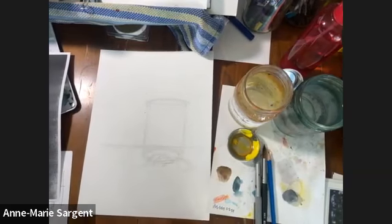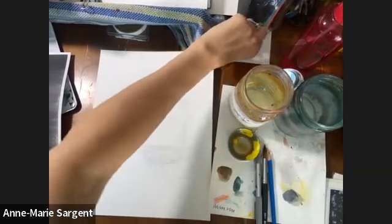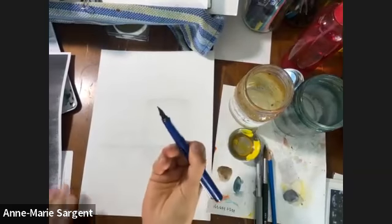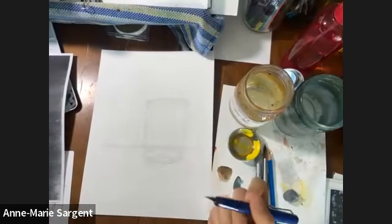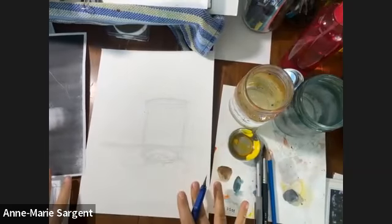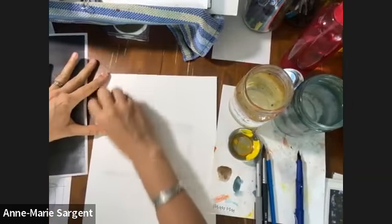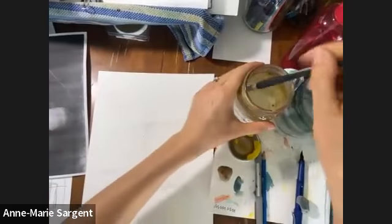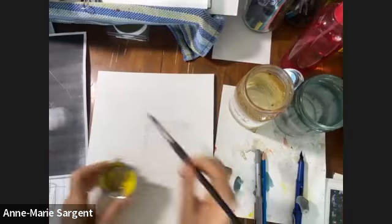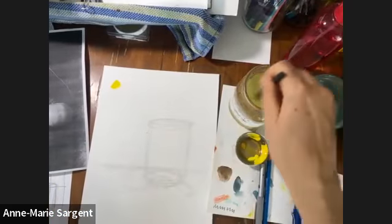Okay, so I'm not really thrilled with my composition either, but that's all right. Okay, now I did clean out my Lamy pens, and so I can use these little babes, which are fun. So now that I have this kind of down, and I know that my light source is coming from over here, let me show you my little trick. You've worked with me before, you already know my little trick. But I actually take some paint, and I put that over in the corner.